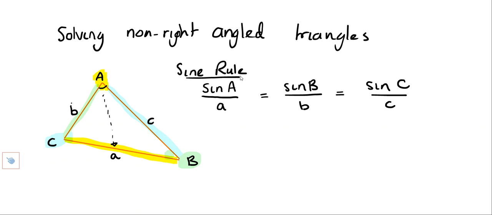So if you turn to page 585, you'll look at the green box, and there's something else that we can consider. Because in their little green box, they've got an or. Page 585. So they've got an or, and they've written sine rule another way. They've done it upside down.